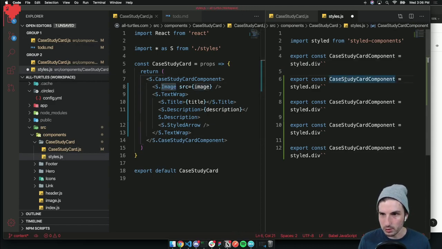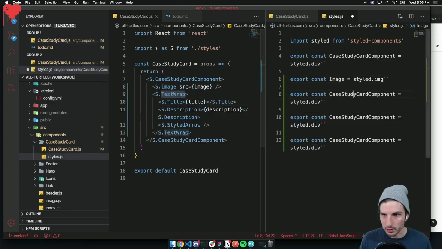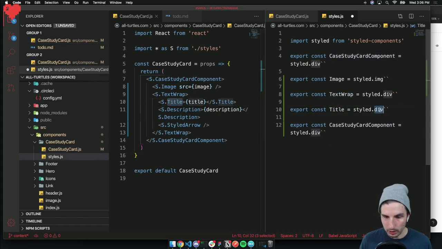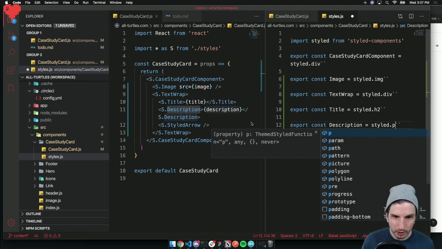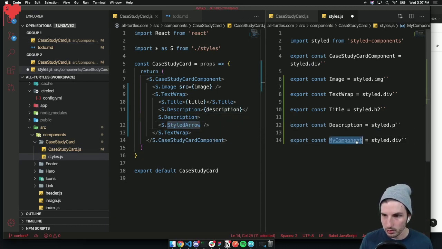So we've got our image, which is going to be an image tag. Text wrap is going to be a div. Our title will probably be h2. And then description, which is just going to be a standard paragraph. And then lastly, our styled arrow.